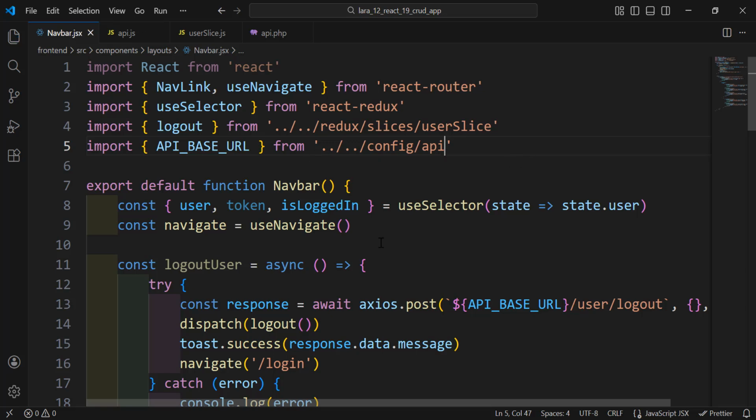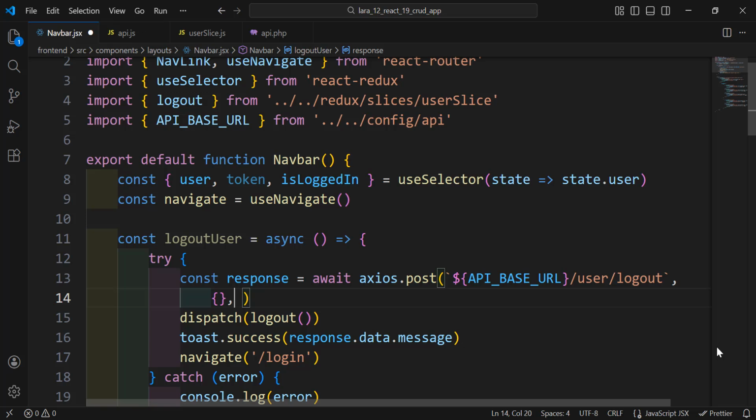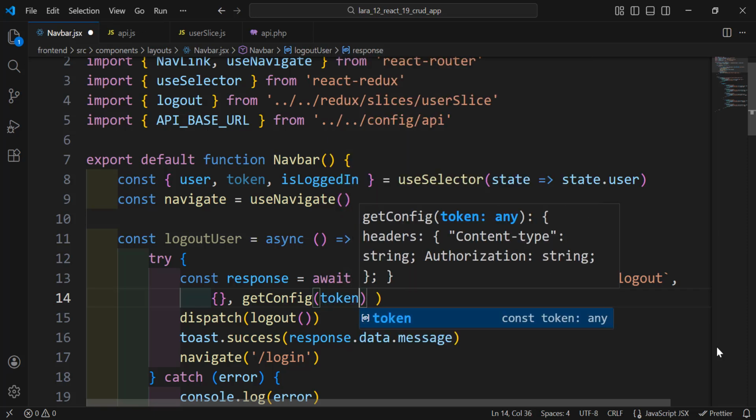Save. What else we need? We need also the getConfig, as I said. Let's move this down to be clear for you. We need getConfig, and the getConfig takes the token, which is this one that we have here.